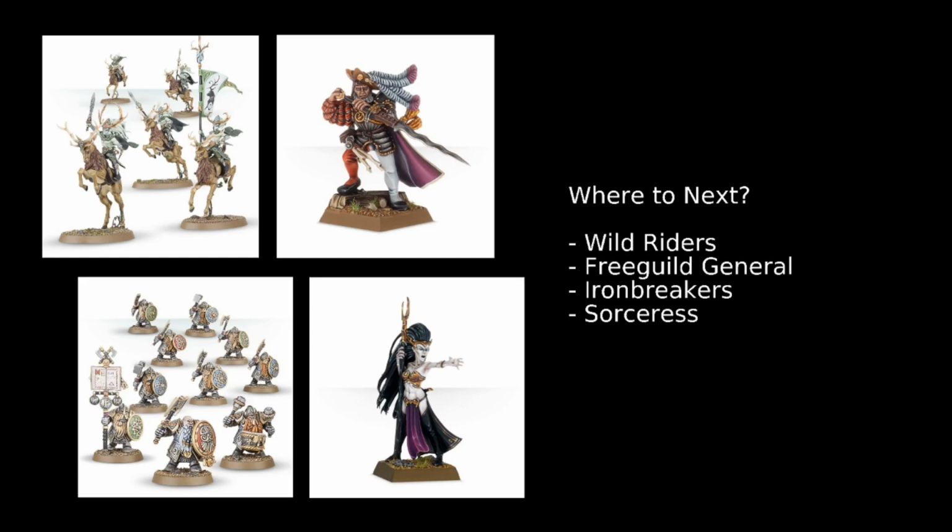Lastly, we have a Sorceress. She's only 5 renown more than the Battle Mage, and the only big difference between them is she's got an extra inch of movement. Nothing too much to write home about. If you've got the spare points and you want to have a different looking model in your warband, by all means go for the Sorceress.